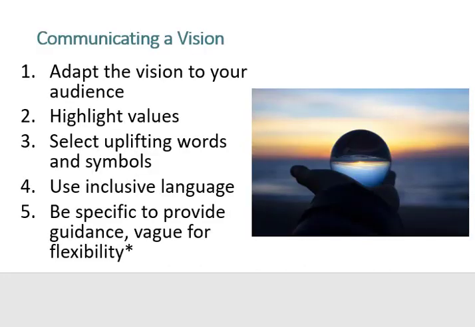Researchers James Collins and Jerry Porras explain, quote, organizations with a well-articulated vision that permeates the company are most likely to prosper and have long-term successes, unquote. Visionary companies are often market leaders in their industry. Remember, a leader isn't just about your position or power. At any level, you can practice visioning and communicate those visions to others.